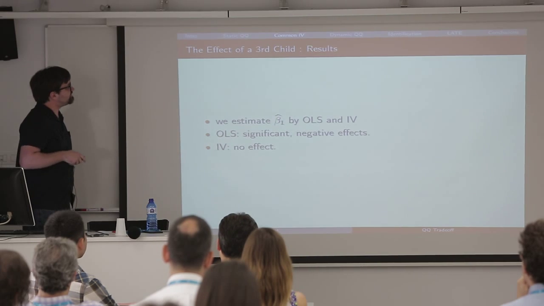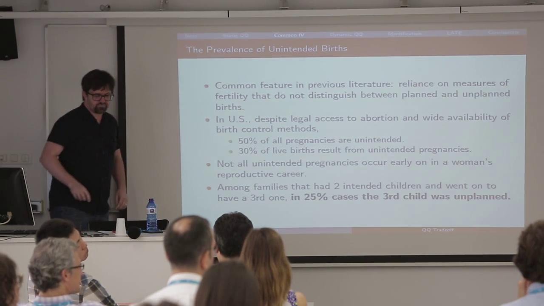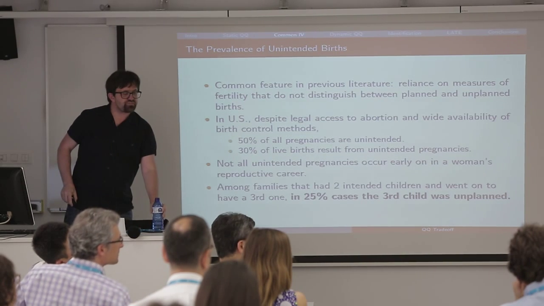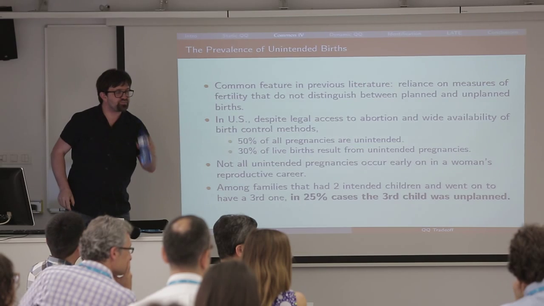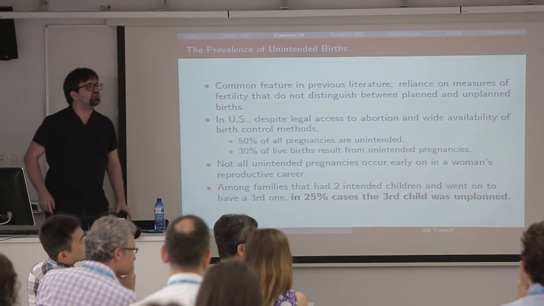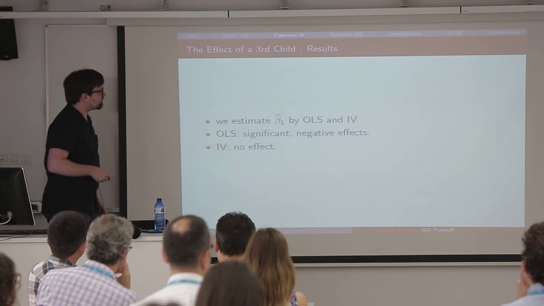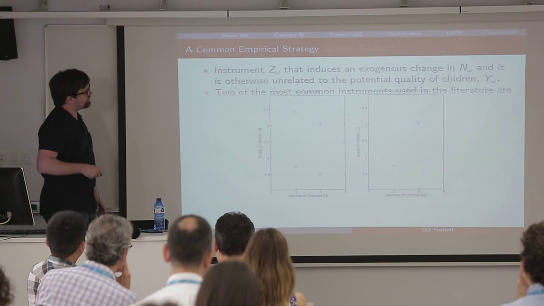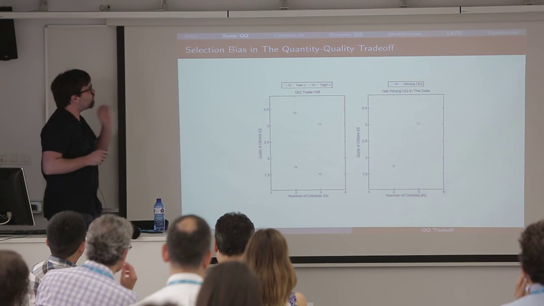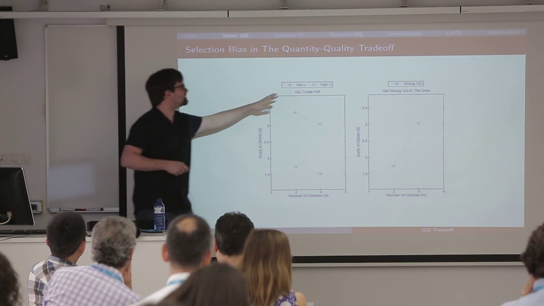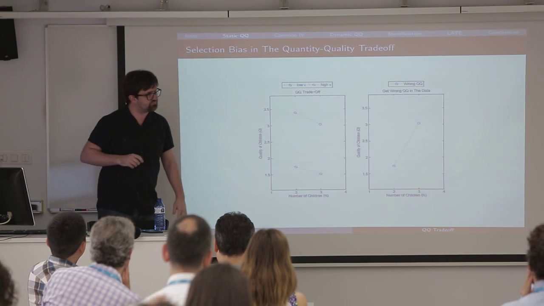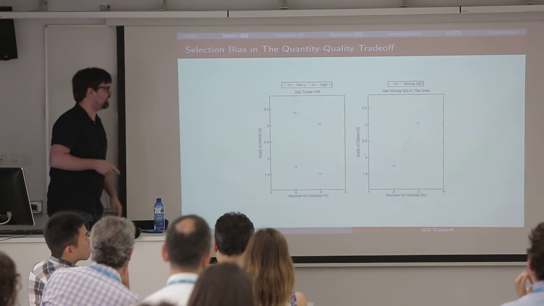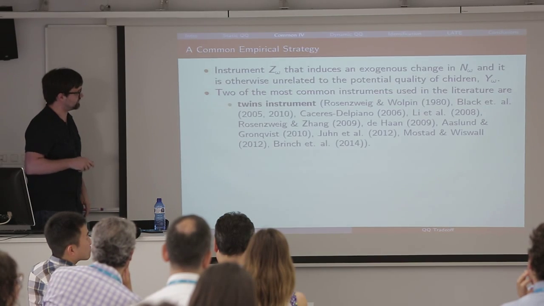But it's there in OLS. Sorry, but in the example you showed before, the OLS was a positive effect, and then there was a more negative effect in the IV, right? Or I got it the other way, like when you showed these two graphs with the example. Yeah, this is just an example of one particular way in which selection operates. There are many others. It could compensate or not, I don't know. But yeah, that's just an illustration.